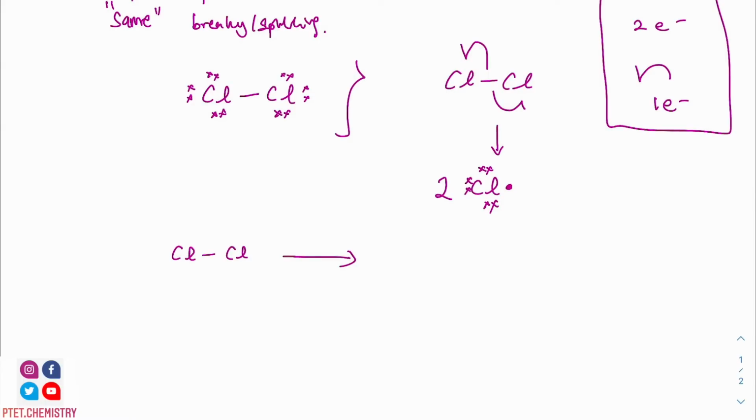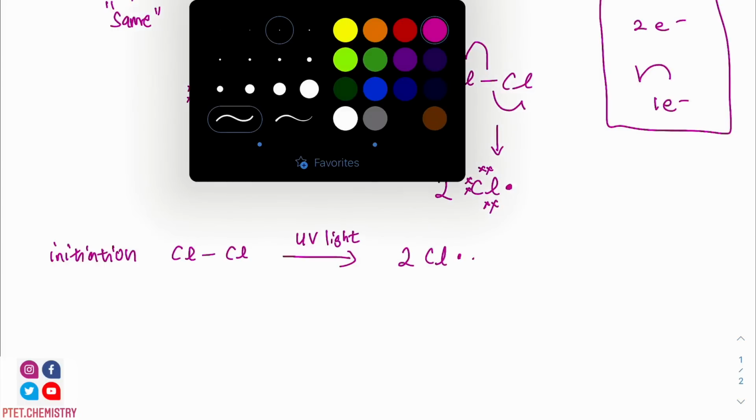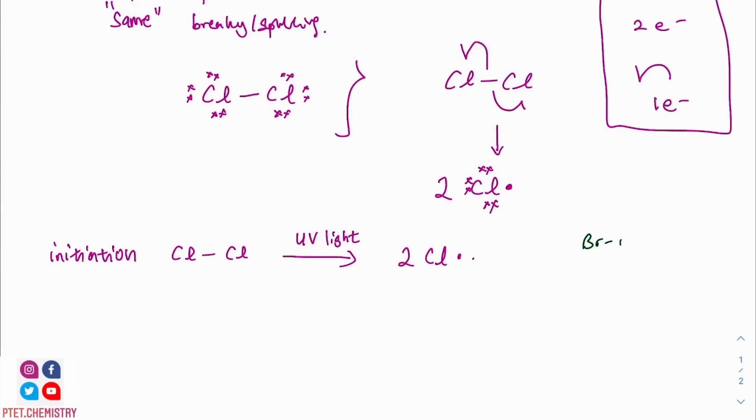Chlorine will undergo homolytic fission in the presence of UV light, that is your ultraviolet light, and it will give you 2 chlorine radicals. That is your initiation step. So if you're asked to define what is initiation, initiation is basically the first step in the free radical substitution reaction, where you have your halogen, such as Cl2, also could be Br2. If you are given other contexts, you could also think that Br2 could undergo a similar thing, and it will give you 2 Br dot. That is also an example of an initiation reaction.